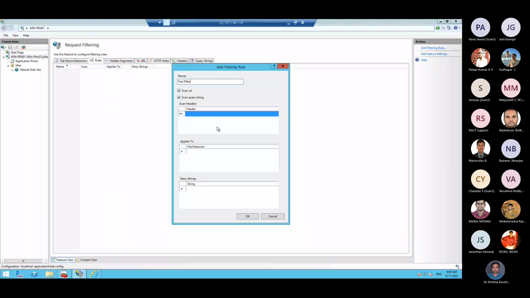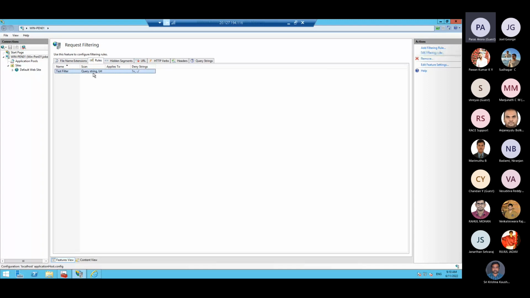Now for deny strings, I will say this is a deny string, and I say okay. So if in my URL or the query I see a deny string like this, then the request will automatically be dropped or rejected for that client.